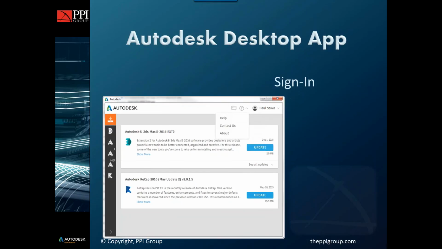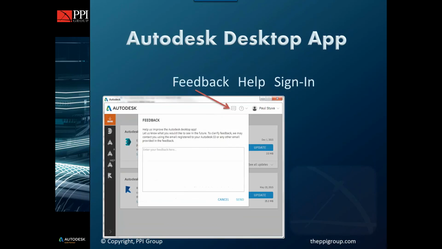Next, we have the help section. It breaks down into the Autodesk, I believe it's the web form for the help, and then it goes to Contact Us, which is the virtual agent, and then About, which breaks down the desktop app itself. And then finally, they have a nice little feedback section where you can leave feedback for how you feel about the app, and hopefully get a good little wish list going so that we can get this thing more streamlined than it already is. And we're pretty happy with where it's at right now.